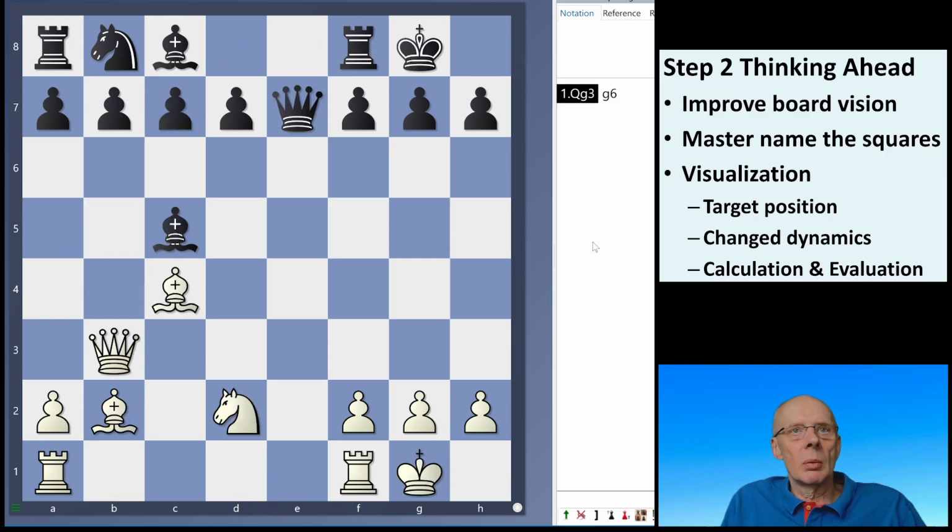Okay, next one. So here we have queen g3, g6. Again, let's discuss some characteristics, vulnerabilities. If you move a pawn in front of your king, of course, you weaken the position of the king. In addition, which squares have been weakened?